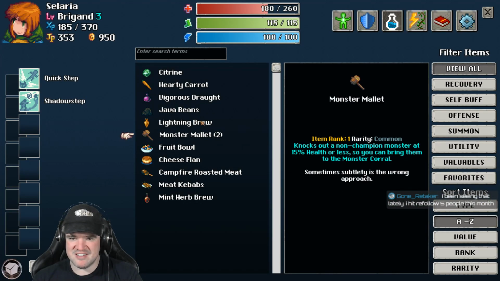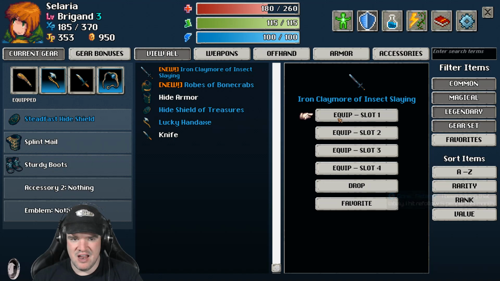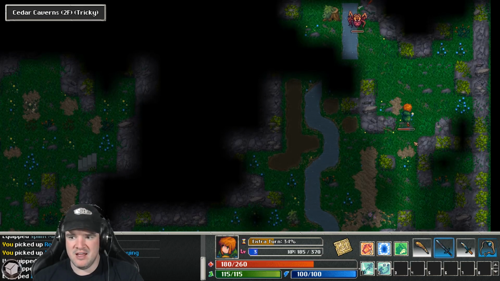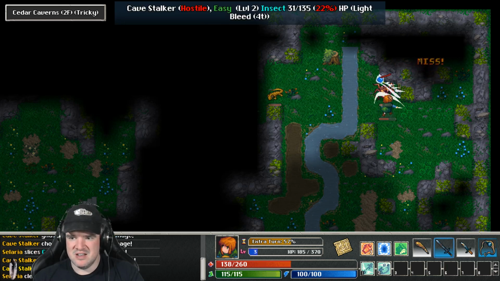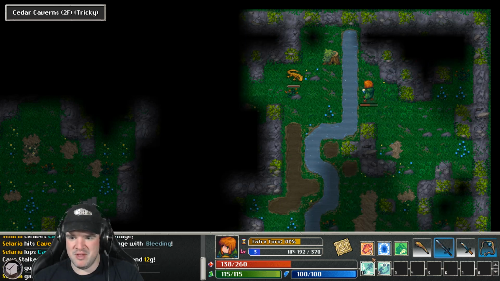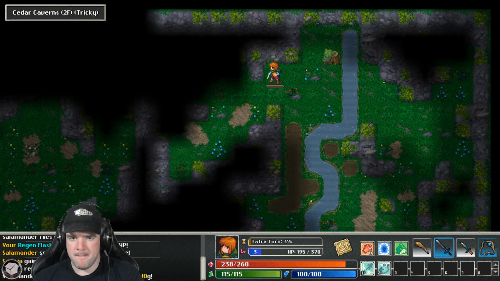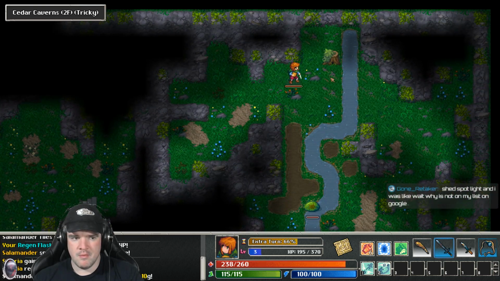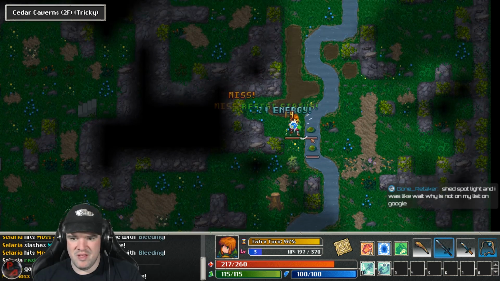Iron Claymore of Insect Slaying? Hello. Damn! Look at this piece! I'm going to think we try this out, yeah? Yo, I'm going to stab you in the face. Except it put a way harder enemy in front of me. Yeah. Well, that's interesting.